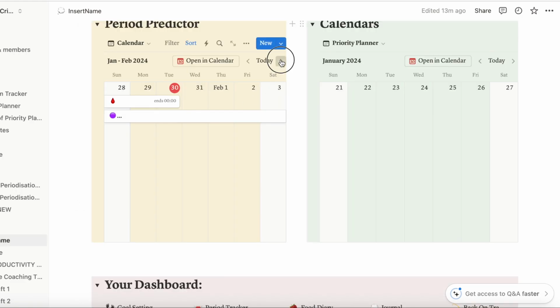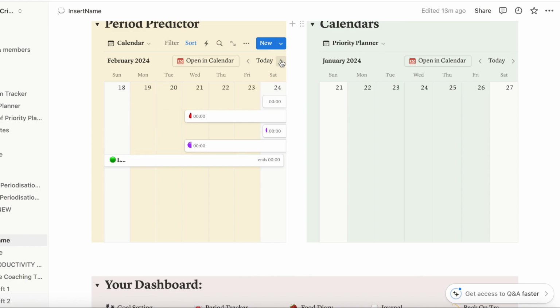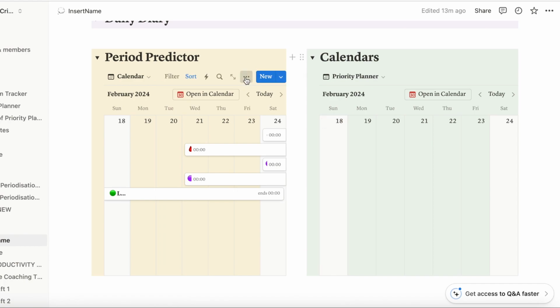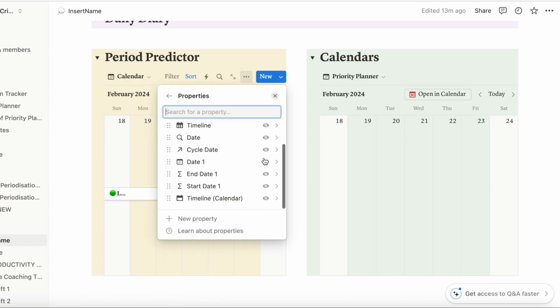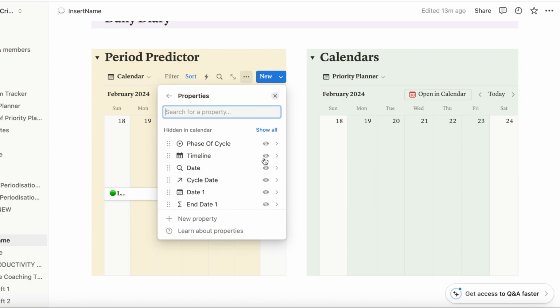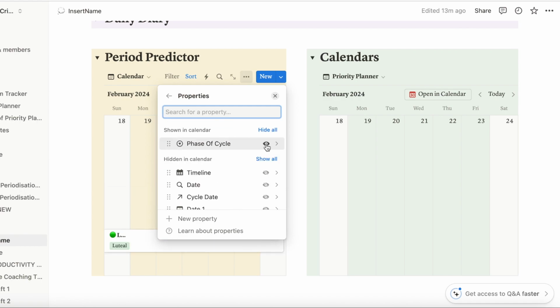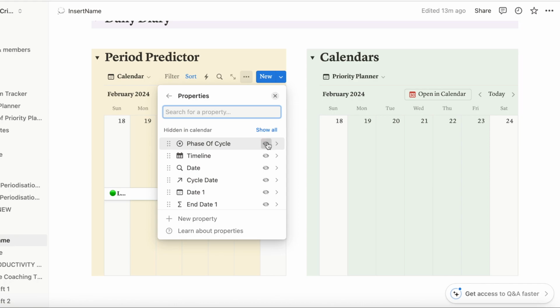Let's take a look at how this is all going to look on your homepage. So we're going to head back there now on the dashboard. And under your period predictor, you're now going to start seeing your phases of the cycle shown. You can click to today and you can move over to the following weeks, months. As you can see, some of these phases will overlap, but your cycle is going to vary in length at times. What I'm doing right now is just showing you how you can view different properties on your calendar.